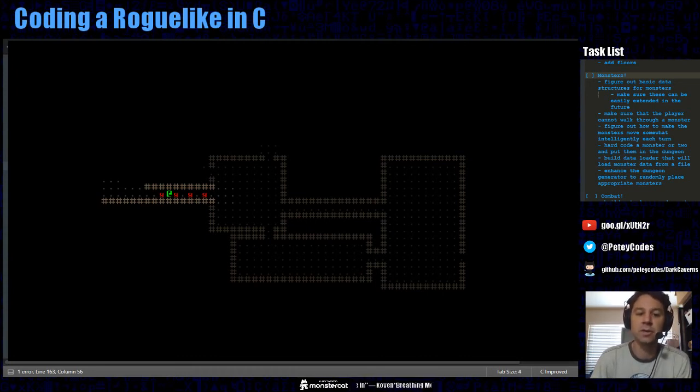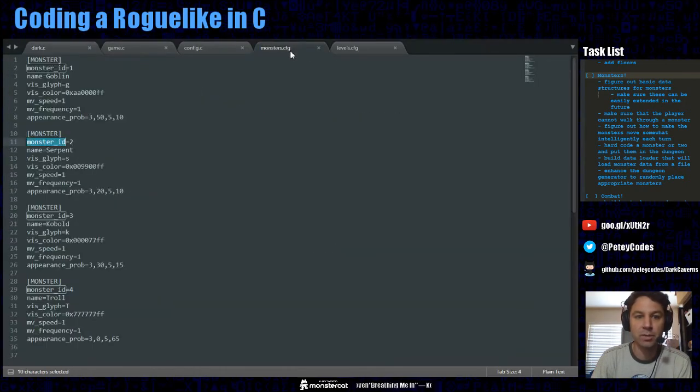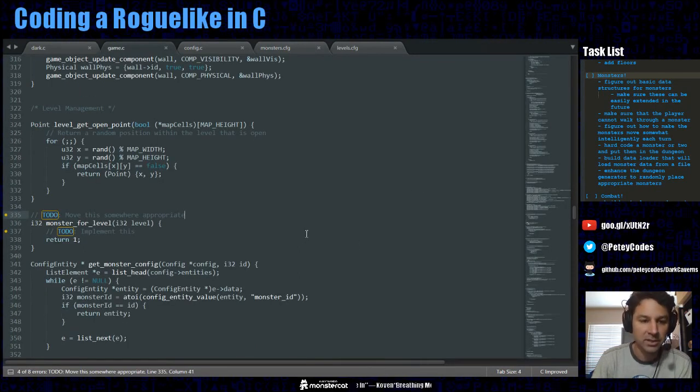So we're stuck on this level. But it looks like we have more than the 3 initial monsters that we were hard coding, and it does look like they are all generated as goblins, which is monster ID number 1, which you can see right here, which is what we had hard coded. So next stream, I may take care of some of this stuff off stream, because I want to get to building the combat system on stream. That's way more interesting than implementing a random generation for monsters. So I may just code this off stream and then quickly walk through it on stream next time.